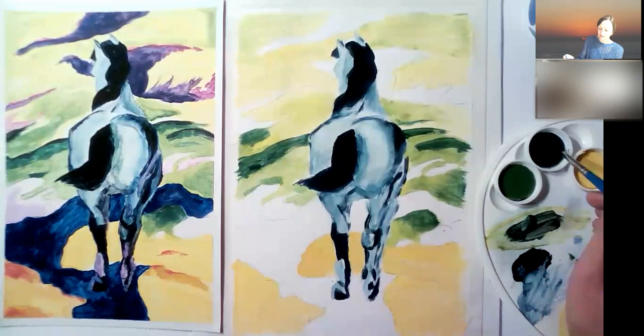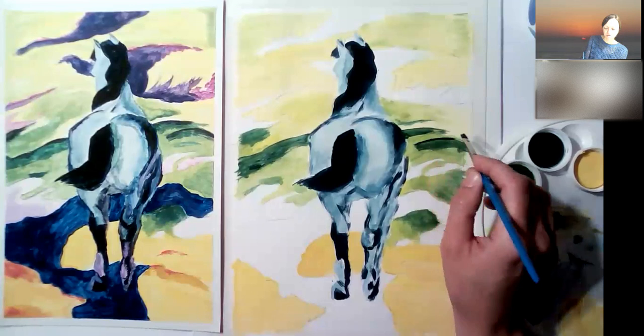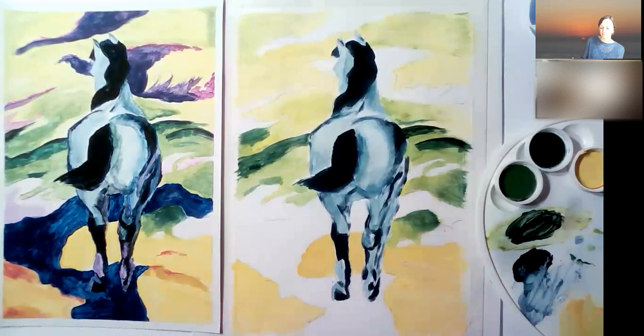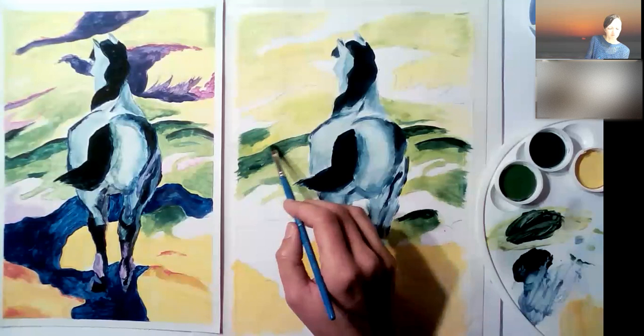And adding black, remember, it's always on the tip of your brush. It's never the same amount of green and black. No, it's much more green and just a little bit of black. You mix them, and if you see almost nothing has changed, then you can add a bit more black. Yeah? It's always better to add a little bit two or three times than one time too much. And then, yeah, you've ruined the mix, then you need to make a new one. Then you kind of waste a little bit of the paint.